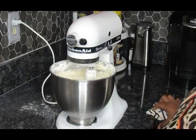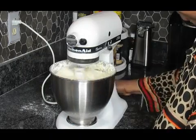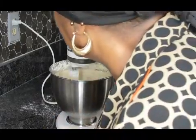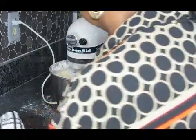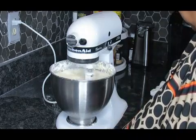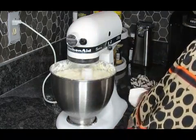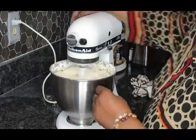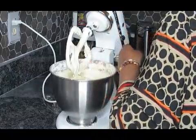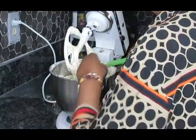And scrape the bowl one final time, guys. And then I'm gonna go ahead and let it finish mixing up. It'll finish mixing in maybe about 3 minutes. I'm not really sure, but it's not long at all. Get your bowl scraped down.